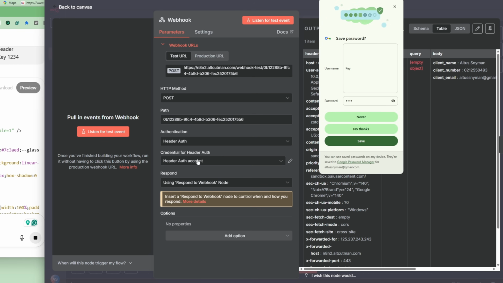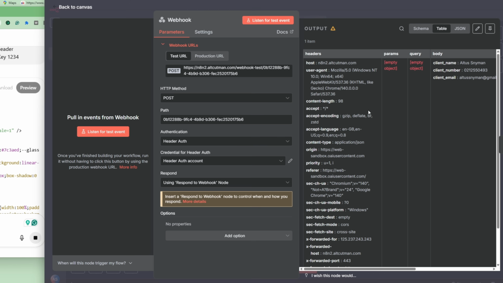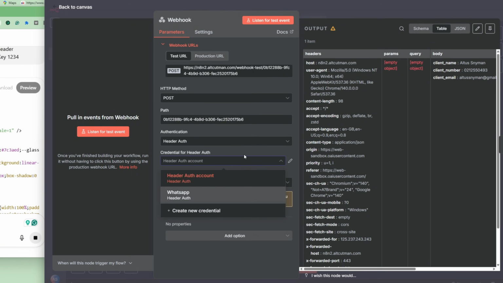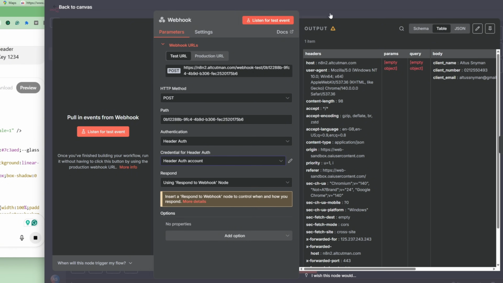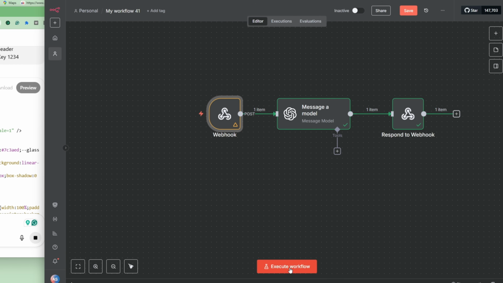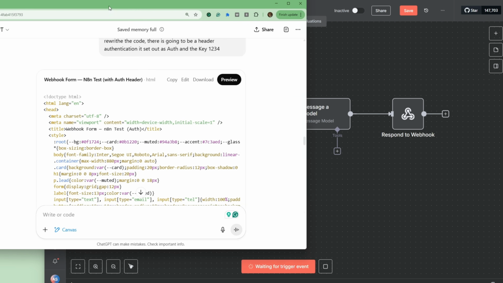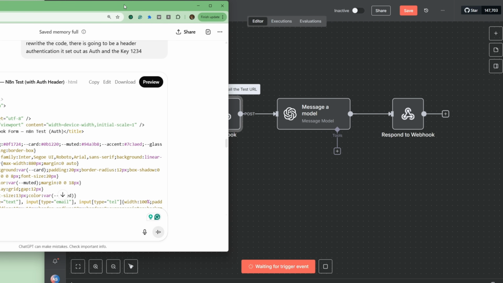So that's working. No, I don't want to save that part. Header authentication, account, header auth account. I'm going to say listen. So that means I should have tested the previous code to show you.